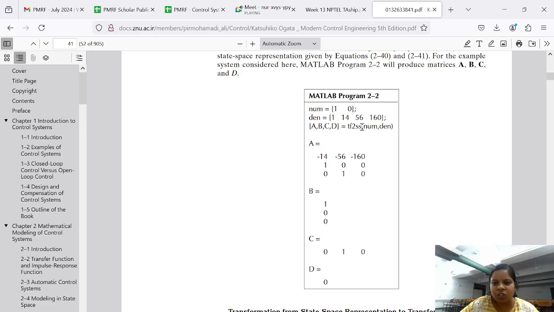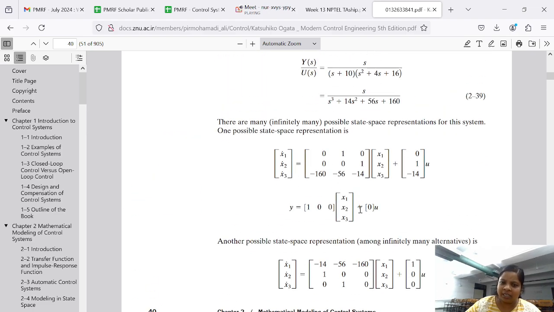That means transfer function to state space representation of numerator and denominator. So you immediately get the values of A, B, C, and D without doing any calculation, without finding the number of state variables and writing it in matrix form and everything. MATLAB gives it to you if you call the function tf2ss. Similarly, there is another function which helps you convert A, B, C, D to a transfer function. It is ss2tf. That helps you. This book is really good for practicing all the question answers.